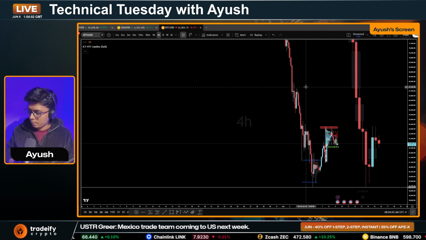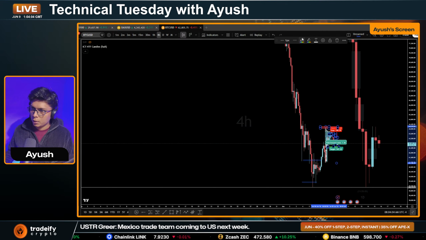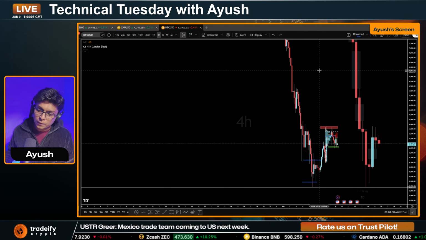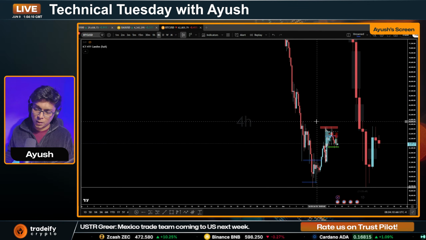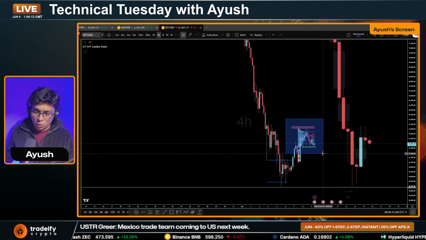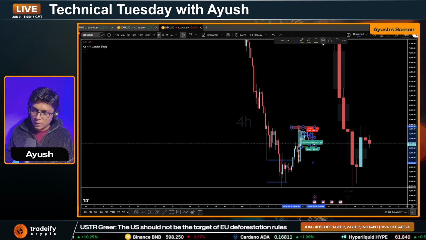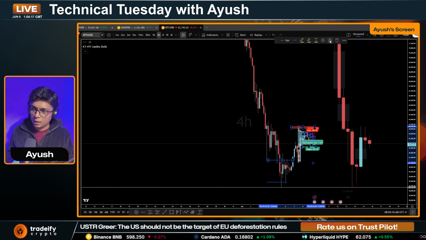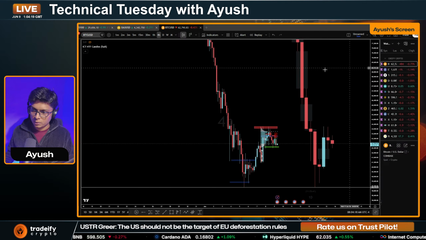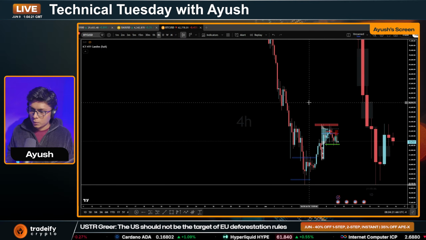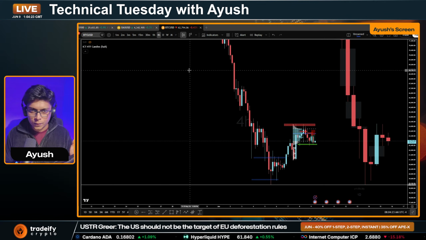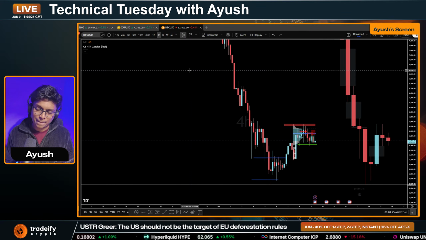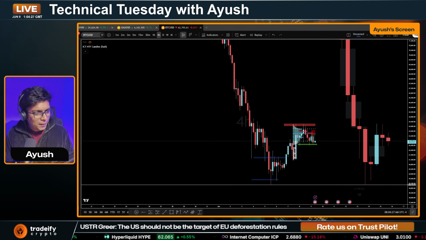Also, let me remove all of this stuff. It's looking weird here, and my TradingView is somehow not allowing me to. I don't know why, it's not my internet. I tried every single thing, but whenever I click on settings, it will not work. But if I do something else, it will work, and that's very weird. So that's how you guys have to manage for some days.